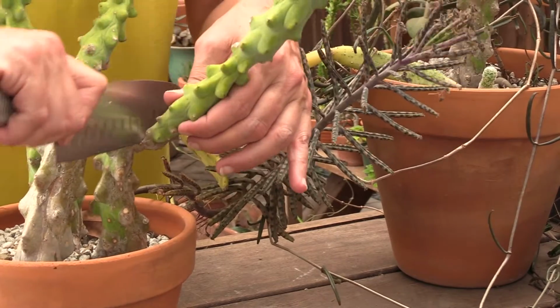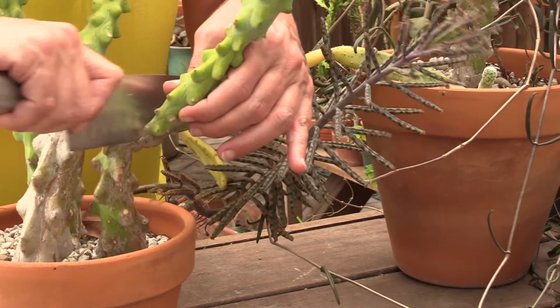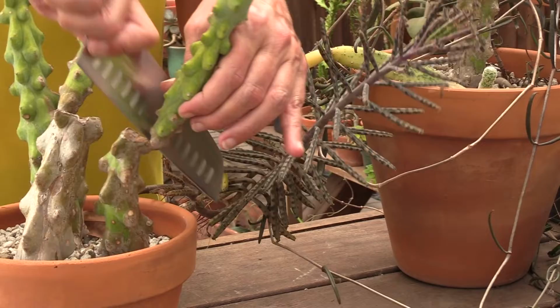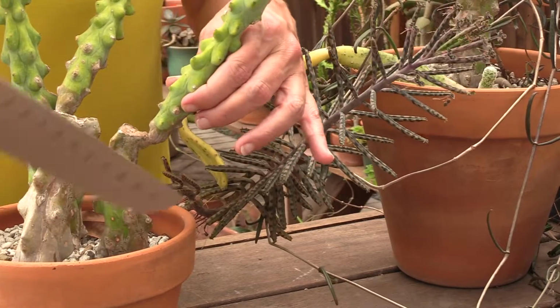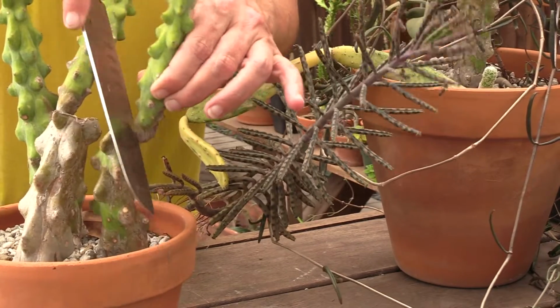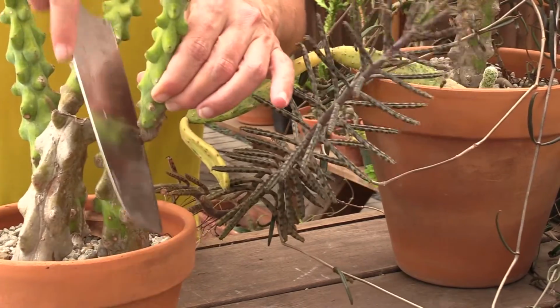This is a really sharp knife, and I'm struggling. I'm pushing down, I'm trying not to get too wild with it. I don't want to flip the pot. Let's give it a little bit on this side, sawing. And I don't want to cut up to my face. I'm trying to keep the blade away from me. Patience, patience.